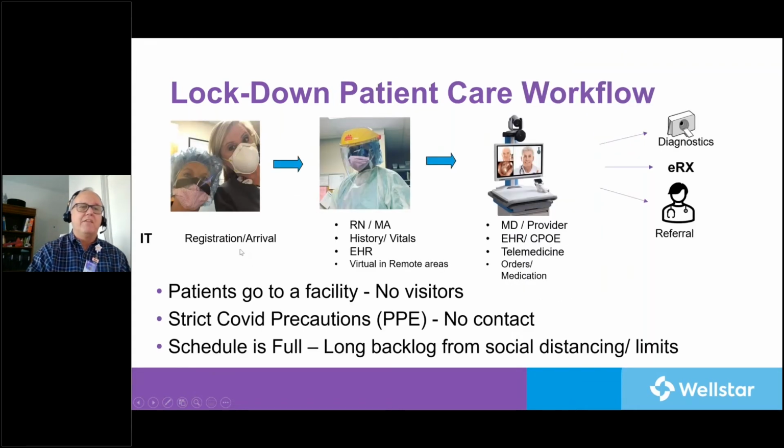So what did we do then? Well, this was kind of how it worked. If you were to see somebody at registration, you probably looked like this. And we would still do the same process of registering someone. You probably weren't in a doctor's office at that time. Most of the doctor's offices closed, and they would just go and treat the inpatients. If you did happen to go into a hospital, then you would see somebody look like this if they were actually going to come and see you.